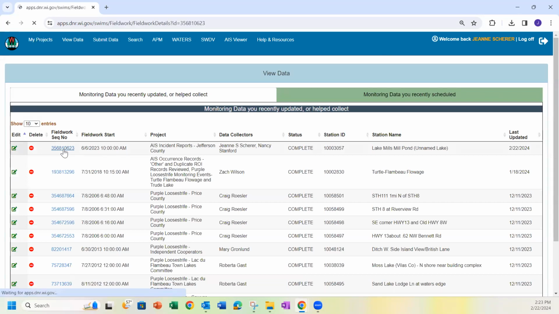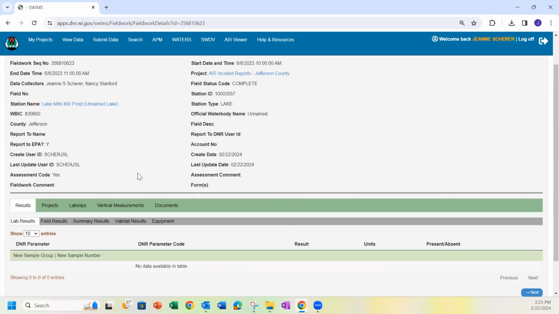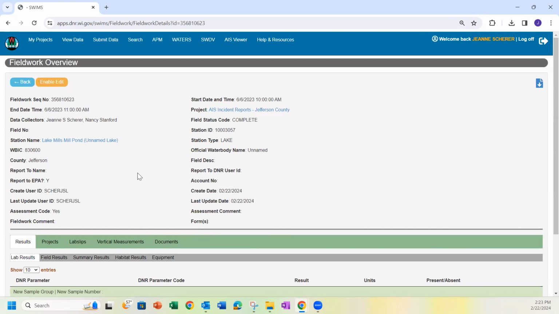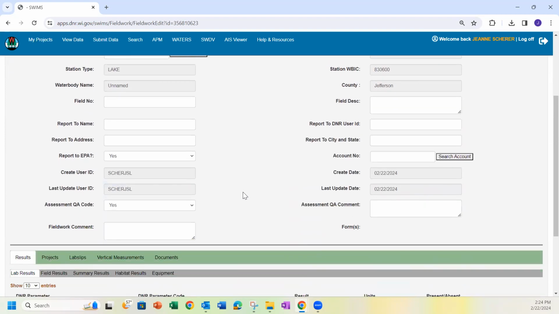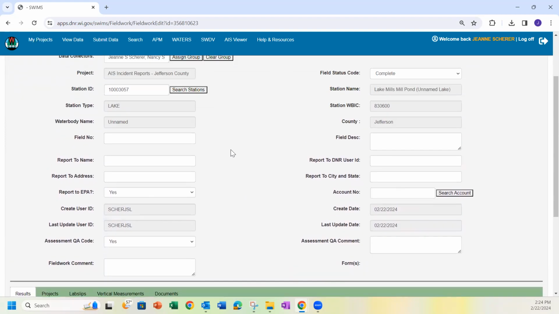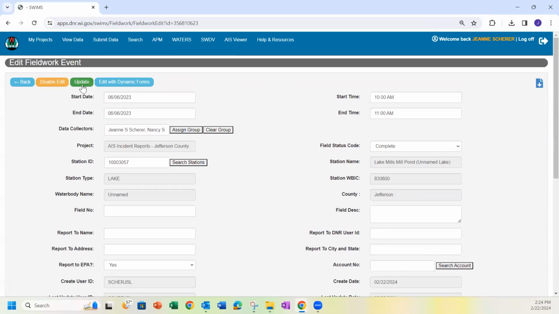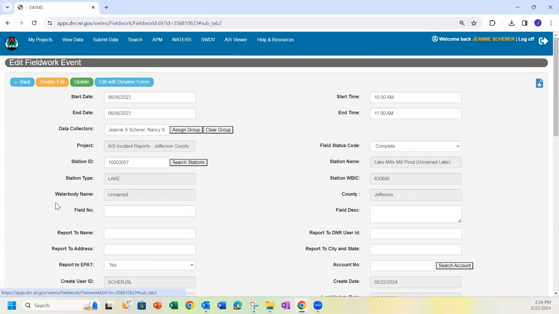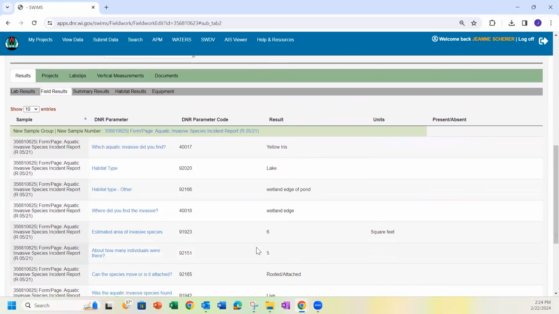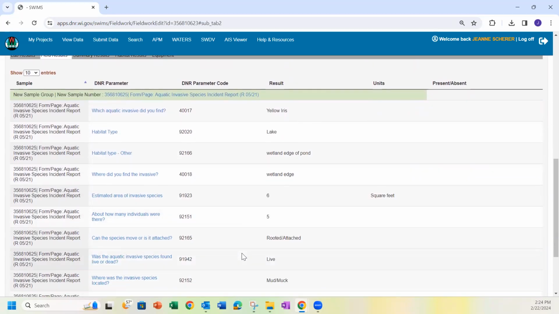Now, if I'd clicked on the fieldwork number instead, this actually gives me more of a profile page for that fieldwork. Now, this is the trickier way to do it because when I click on Enable Edit here, I do not get that same form that I did my original data entry in. I can go ahead and edit things here, but then I have to remember to click Update, just like you do with any other type of profile. Then I can go down to the bottom. I could look at the field results, which is where all those little lines of information are. And I can edit from here, but it can be clunky.